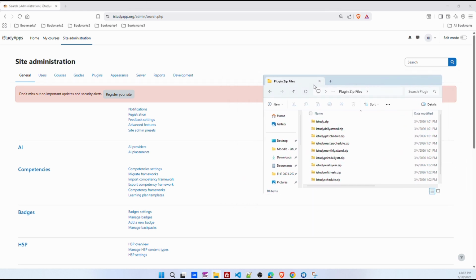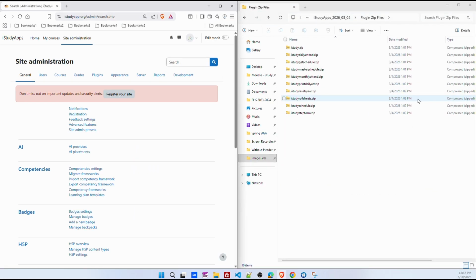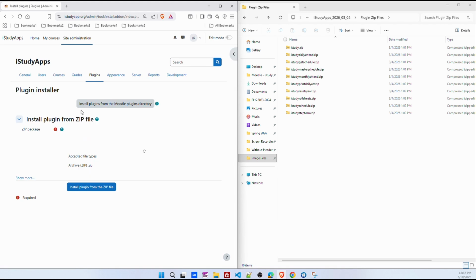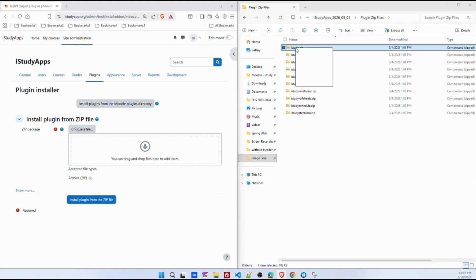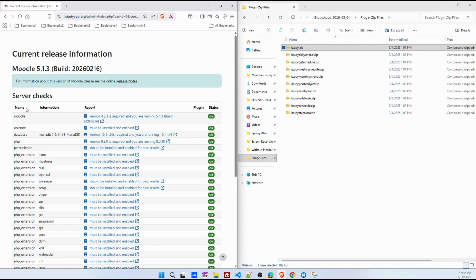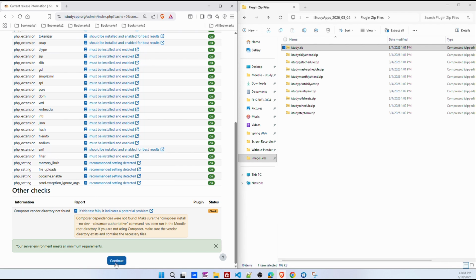So now we're going to start installing the Moodle plugins. You can download them with the link below. Download them and install them in alphabetical order. There are 11 plugins. I did forget one. I'll add that at the end. But again, just go in alphabetical order and install them. Drag it over, click Install, Continue. And basically, you'll be repeating this process for all the plugins.